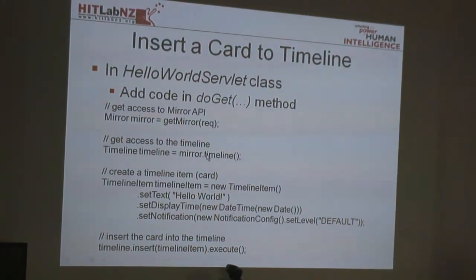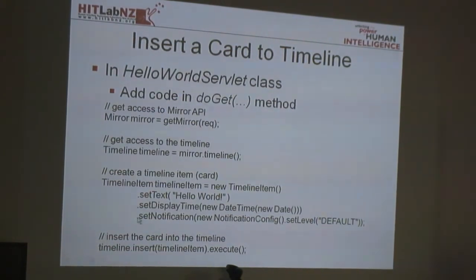So you call mirror, which is this, and then timeline, and you get the timeline object, and then create a timeline item. You simply go with simple Java object creation, new timeline item, and then set the text to something, set the display time, and this notification, I'll explain later on.